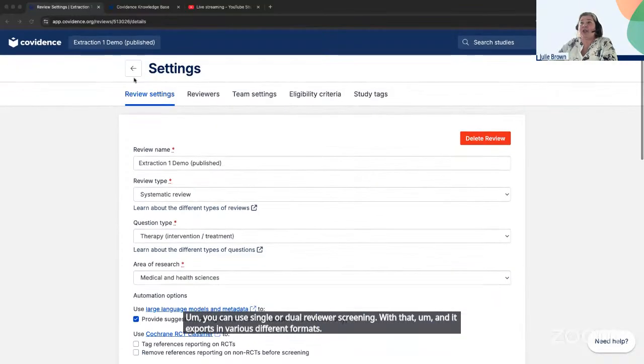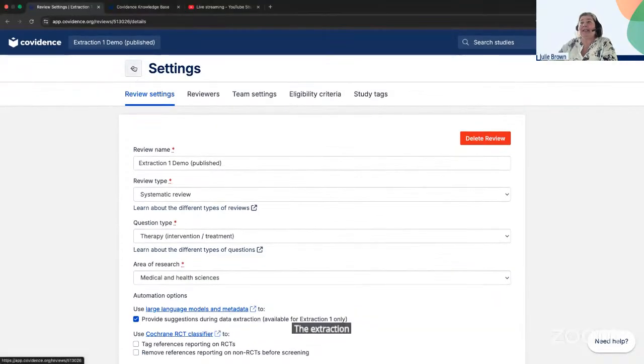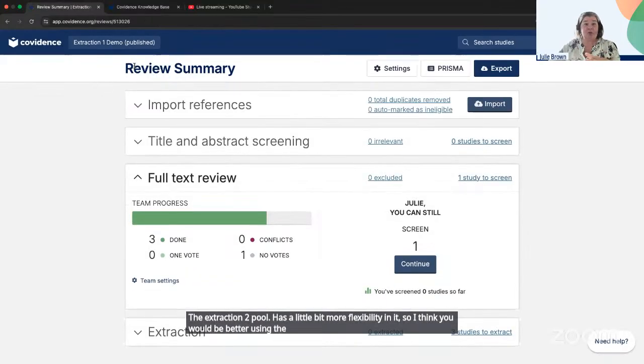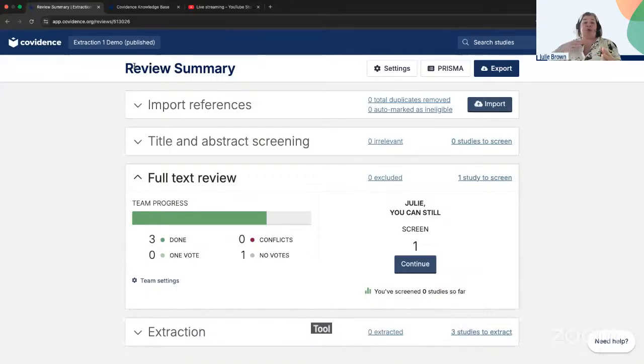The extraction 2 tool has a little bit more flexibility in it. So I think you would be better using the extraction 2 tool if you've got a lot of qualitative data, or if you're looking at very complex reviews, the umbrella reviews, for example, or overviews of reviews.